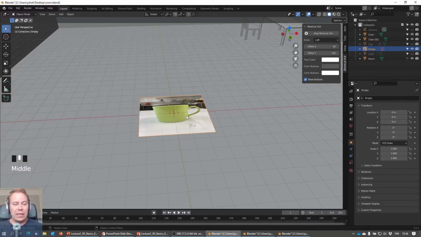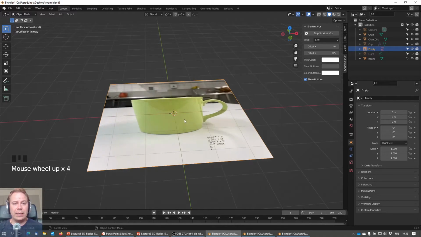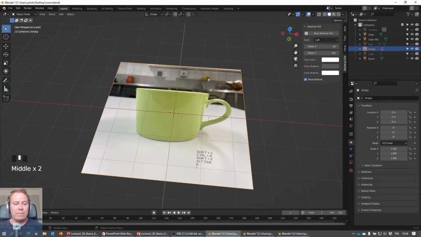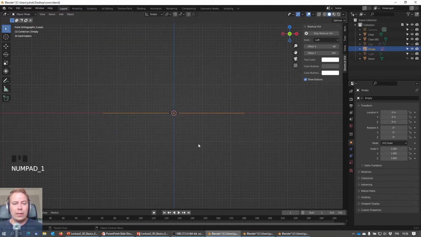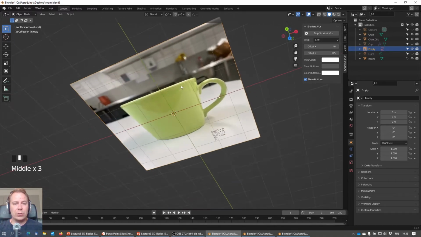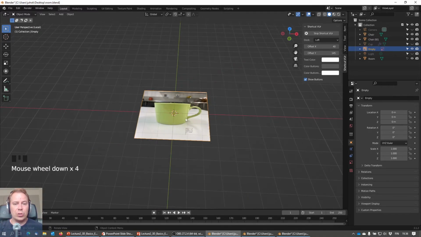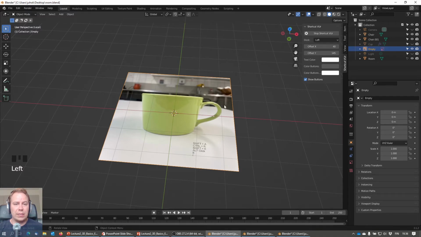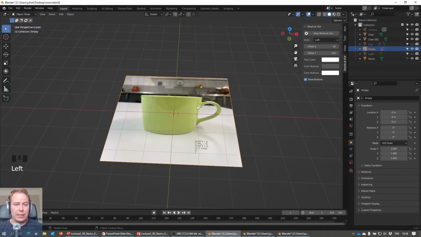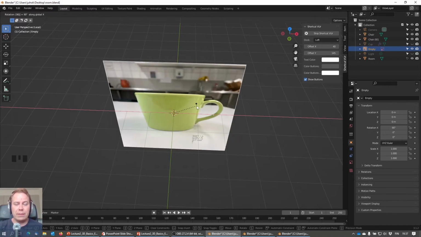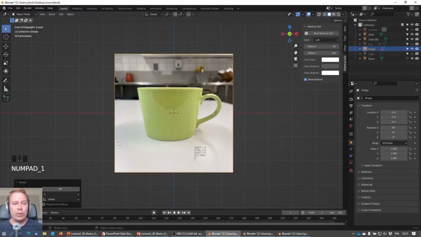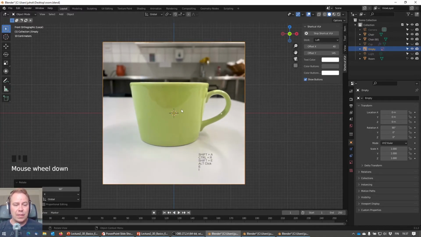When you have this selected, you can click on tilde key that you can see only the reference photo, and click on 1, but you need to actually rotate this one by 90 degrees. So let's select it and then rotate it from the x-axis by 90 degrees. So now when you click on numbered 1, you can see the front view here.